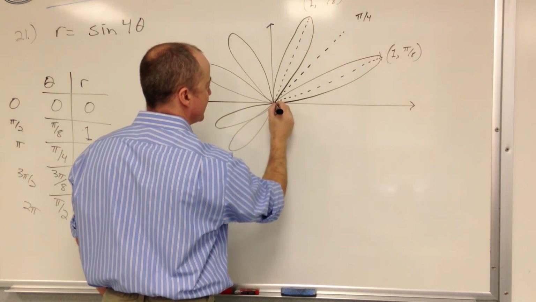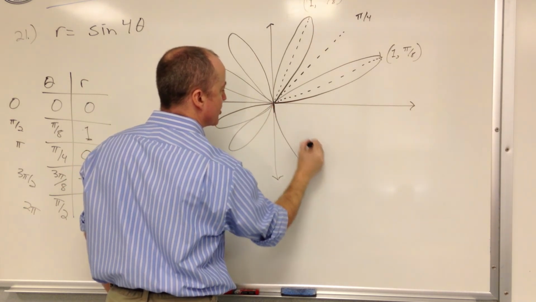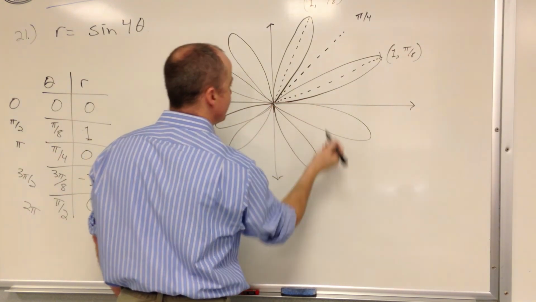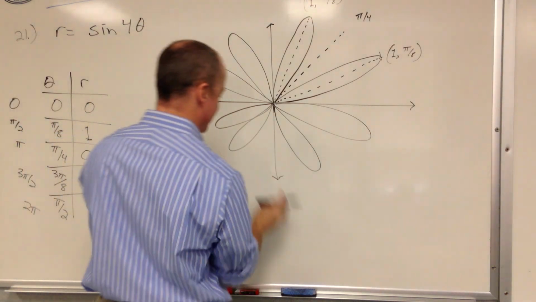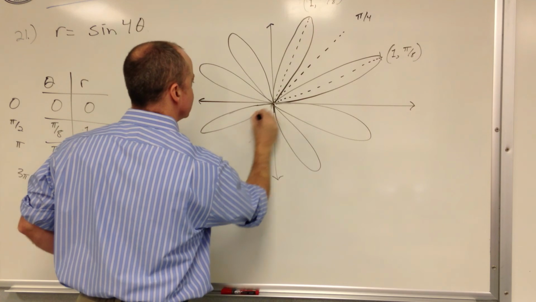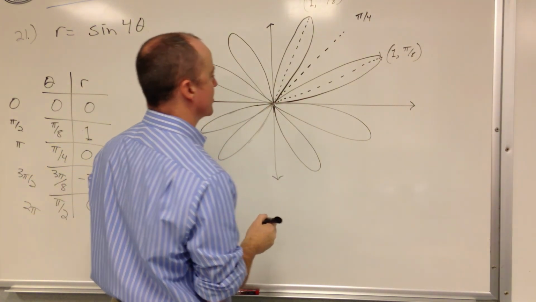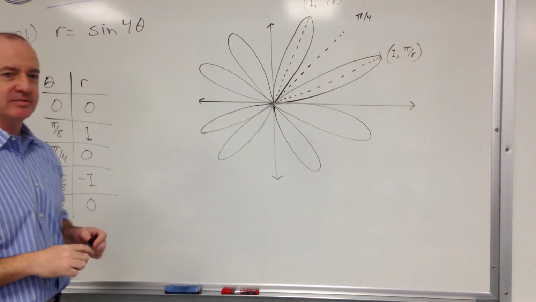How picky am I going to be with this? Depends. On the test, I'm going to give you polar graph paper and a ruler. On your homework, I'm not going to be that picky. And if I'm doing it on the board, I'm not being very picky with myself. As long as we get the basic idea on the homework. Let me tell you, I'm going to go ahead and say get some polar graph paper for your homework. And if you've got polar graph paper, this is a lot easier.